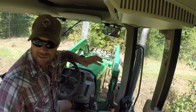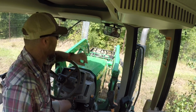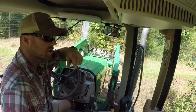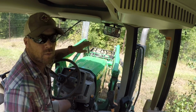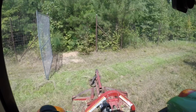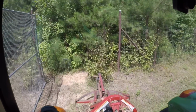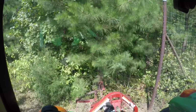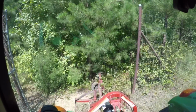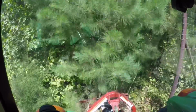So we're just gonna play with it a little bit, but at least this will be the first time I get to talk to y'all while I'm using the brown tree cutter. I'm gonna turn y'all around just a second, and I'm gonna back up and make me a lane through this gate and give us a little working room. It'll take me just a minute to get used to everything.